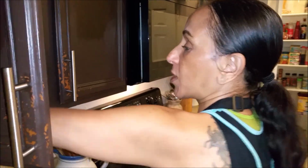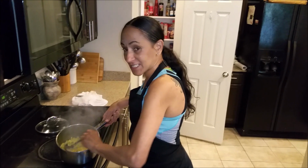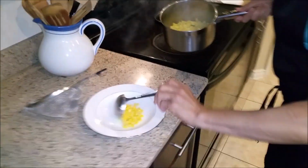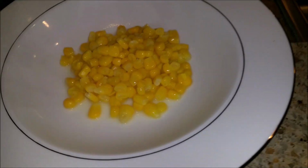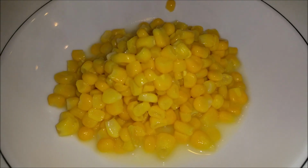So I'm just gonna serve a little bit on a plate so I can take my pictures. And I hope everybody's getting ready for the summer, because right here we're in the 90s today, and we're only in April, but that's how Texas is in the summertime. We get real hot. I just want you guys to see how pretty it comes out. It looks very fresh, and it tastes very, very fresh. Look at that, restaurant style.